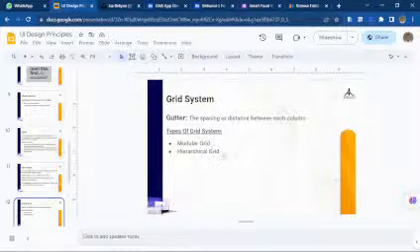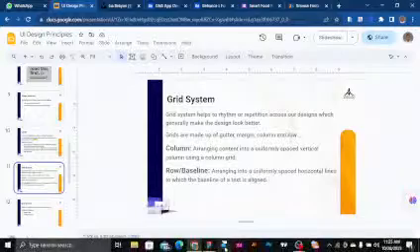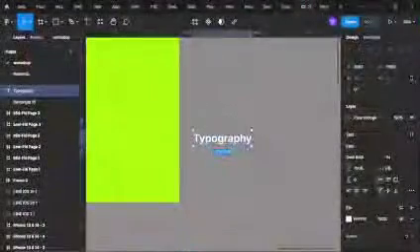And also we have the hierarchical grid. Hierarchical grid, as the name implies, means that we are giving some components, some elements, a kind of hierarchy, right? So we are not considering the same size or the same color and stuff like that. What we are considering is the one that has more priority. Now let's go to our Figma file to talk more about grid.